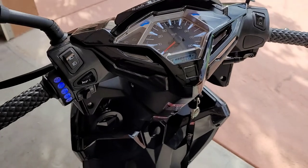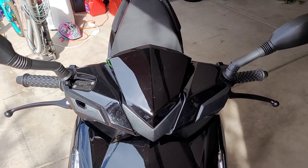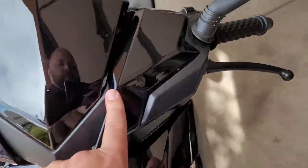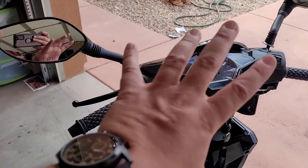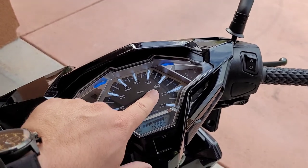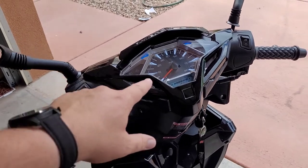The lights on the dash started going out and flashing. I ended up getting surgical with it — I unscrewed the mirrors, took the screws out of all the plastic, and carefully pulled it apart without breaking it. It's made in China so everything's fragile, and with big hands you can break things, but it actually came apart simpler than I thought. There was a wiring harness in there that had come loose, and I just pushed it back together and put a rubber band around it. Haven't had an issue since.